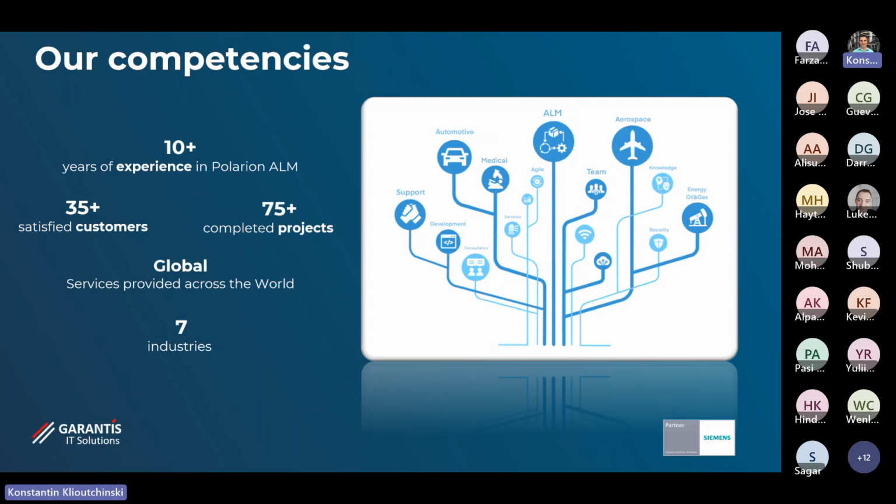And from our experience in automotive industry, we took common items in different project templates, and we created a project template for ISO 26262 and also for cybersecurity. And we will see also what is available in Polarion X, which is on the price book of Siemens. We have completed many successful projects. We have many satisfied customers, and we are working globally. So we have customers in United States, United Kingdom, across Europe, Switzerland, and even in Korea.